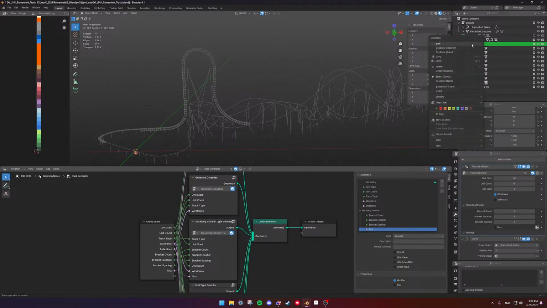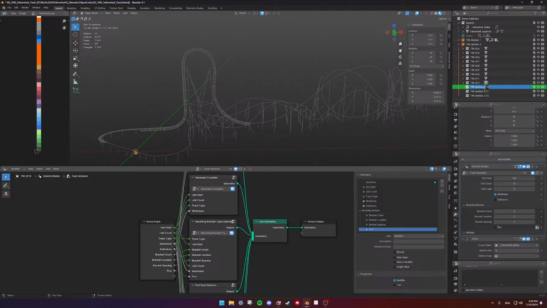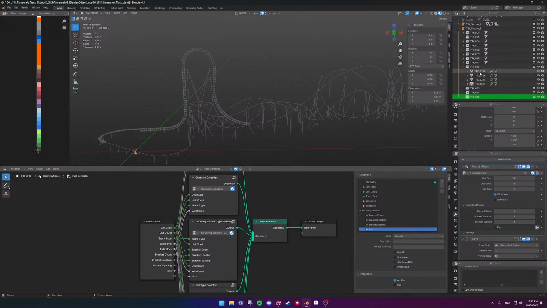So 2, 3, 13, 14, 15. And this would be, that's not how that works. 13. Then we'll just drop these into the correct ones.